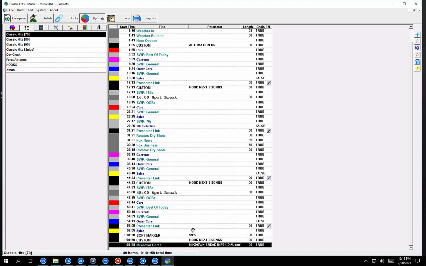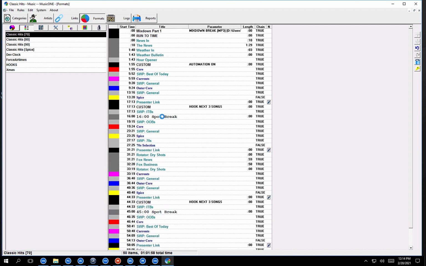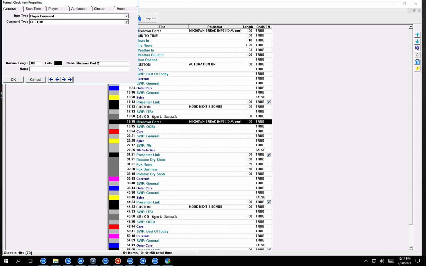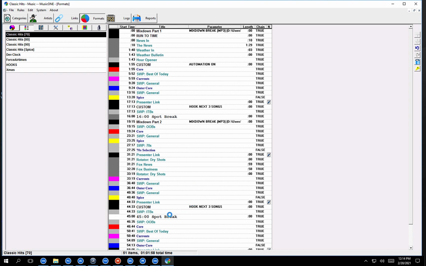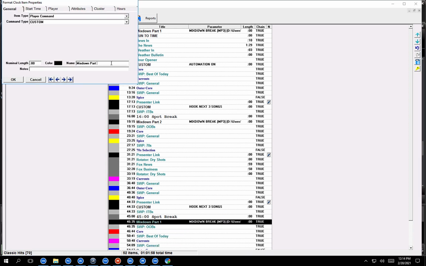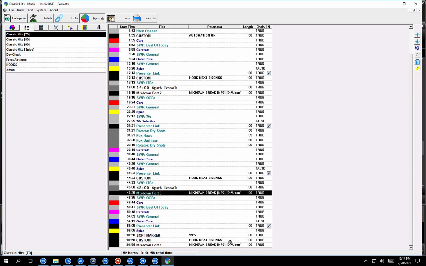So I'm going to copy that, and I'm going to put that at the very top. And then I'm going to say, okay, up to this, after this add break here, this is going to be part 2. So I'm just going to paste it again, and we'll alter that here. So we'll go properties, Mixdown part 2. And then we'll alter it in here as well, part 2. And then after the next break, we're going to have part 3. So I'm just going to paste that in there. And we'll put part 3. All right, we'll get rid of that one at the end because we don't need that one.